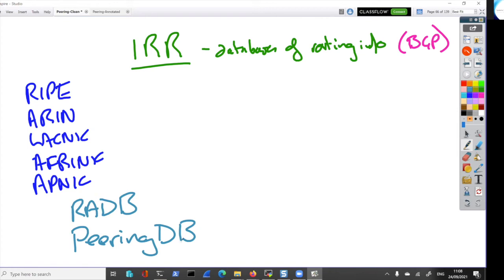So you might have to interrogate a number of Internet Routing Registries before you find the information you need. But you can interrogate them using automated systems. You can use whois commands. You can get things scripted. So you can automate your systems.